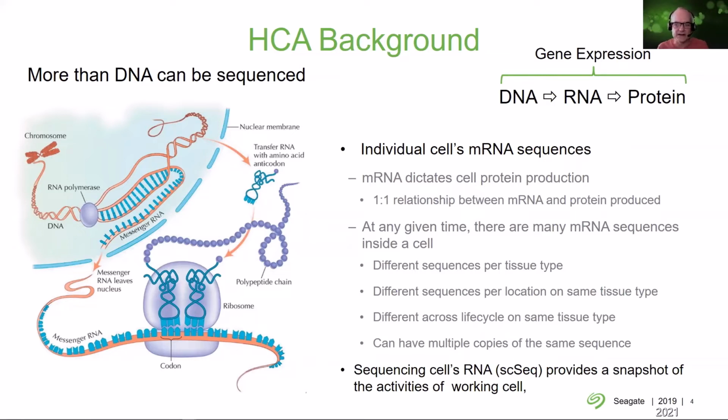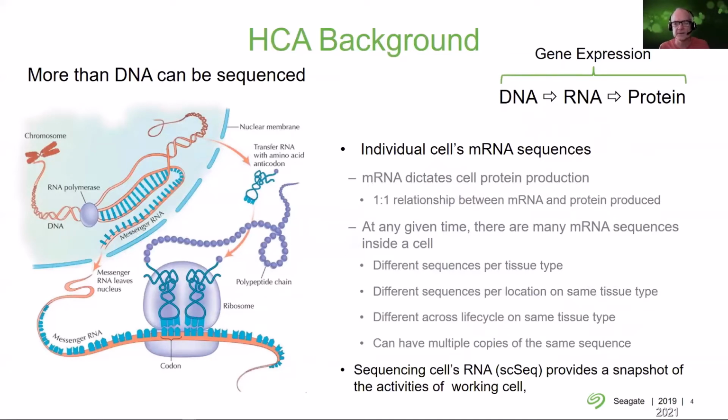And at any given time, there can be many of these RNA sequences floating around the cell. That set of sequences is going to be different per tissue type. In other words, blood cells are going to have a different set of proteins they use than, let's say, bone cells or brain cells. Even location can impact the sequences that are going to be inside the cell. The shape of our organs is dictated by how proteins fold and bend around each other. So I will produce one set of proteins at a corner of my stomach and another set of proteins at the bottom of my stomach.